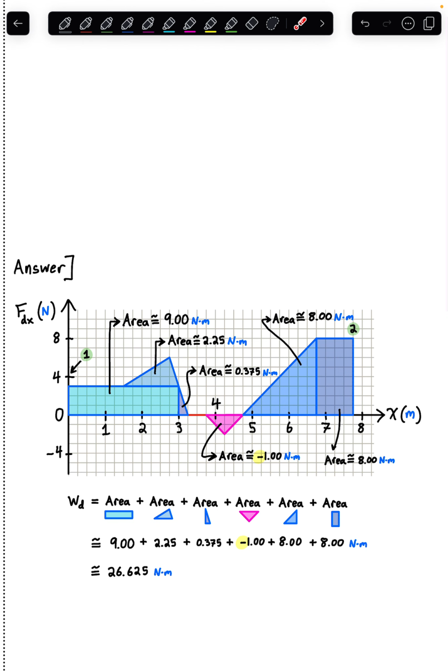The work done by that varying force is going to be equal to the area under the force versus position graph curve during that time interval. So we are going to break up all these areas into rectangles and triangles and add those areas up. Note that our scale on the horizontal axis is different than our scale on the vertical axis. Looks like vertically each square is worth 1 Newton, but horizontally each square looks like it's worth 0.25 meters. So being cautious about that, we can find these 3 areas as one way of breaking up this shape.